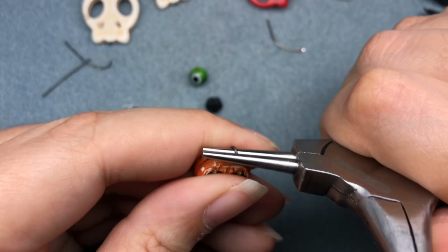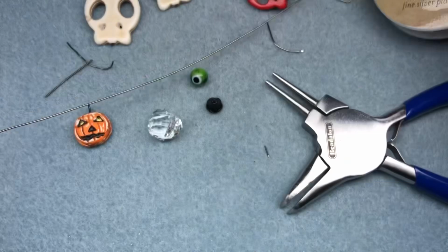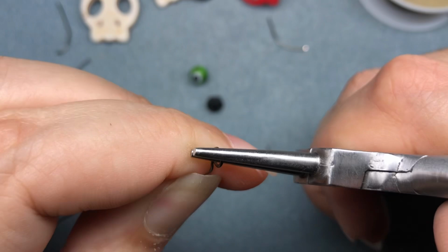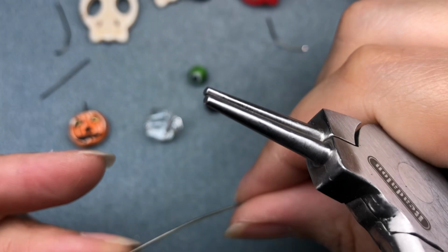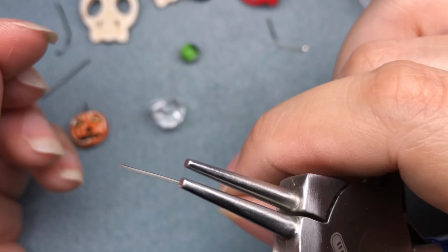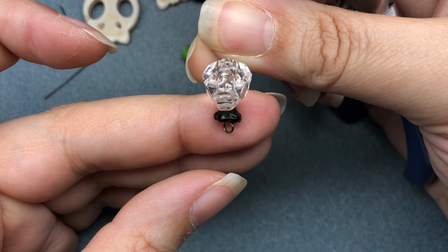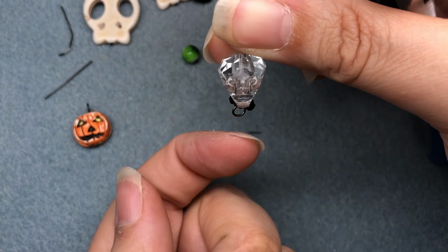Dangle. Then I'm going to take my wire, and then I'm going to just do a little simple loop. Like that. Slide on my flower. And then I'm going to slide on my crystal skull, and he's going to kind of sit on that flower. It's going to be almost like his neck. Okay, and we want it facing forward like this, so the loop is facing like that, so our pumpkin can hang underneath.